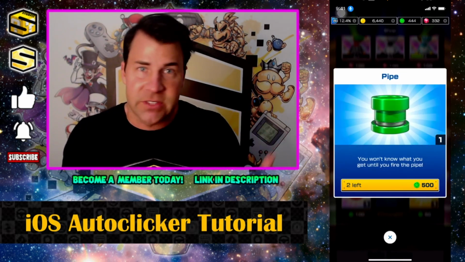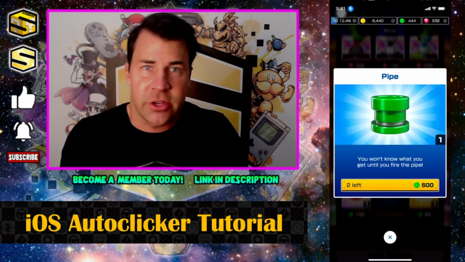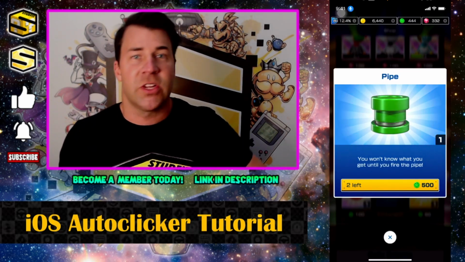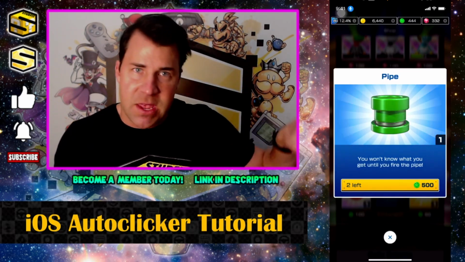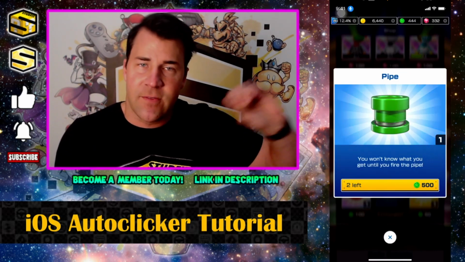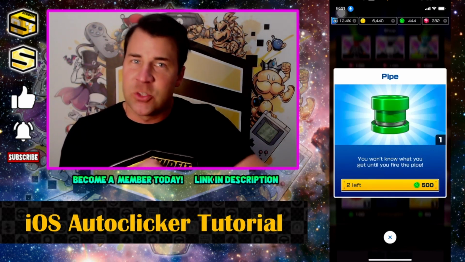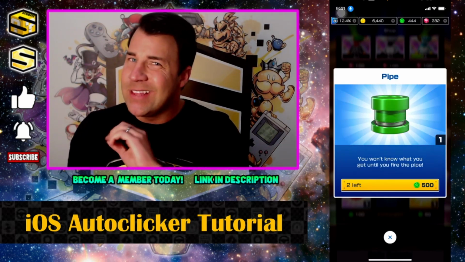The guys who are going for top 10, top 100, they're clearing their token shop within 2 days of the tour starting because they're using tools such as auto clickers. Now, auto clickers have been on Android app stores and everything like that, but Apple's very unique. They don't allow any type of auto clickers. So we have a little workaround. The workaround is a little complicated.